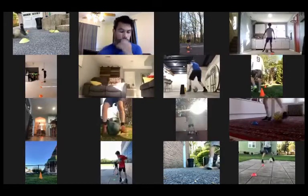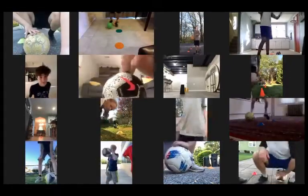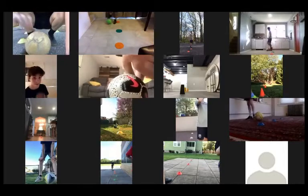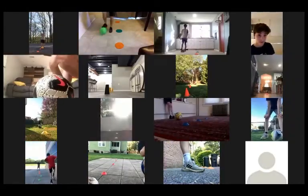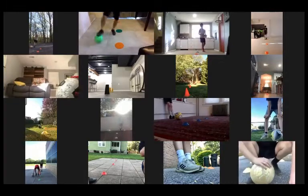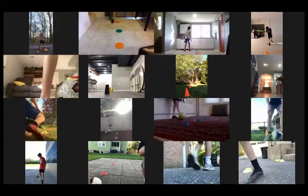Well done, guys. Behind your leg, dribble one cone. Behind your leg, dribble another cone. Behind your leg, go around. Now back. And then I go. Touch here. Touch here. Touch. Go around. Now I come back. Touch. Touch. Go around.